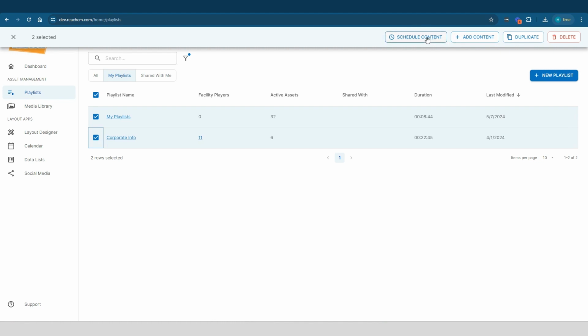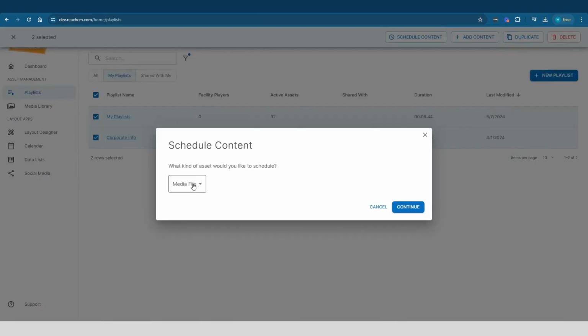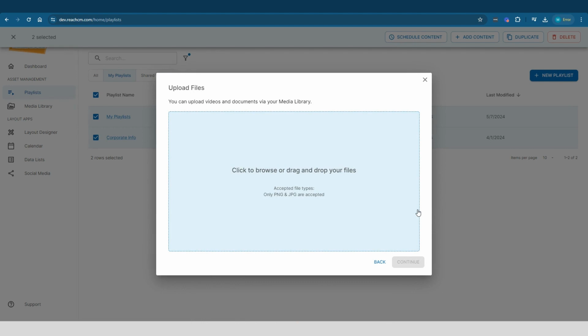I'll start with the scheduled content. All right, so the first part here is I can just retrieve anything from my media library. So anything you upload, by the way, into your playlist, it also gets added to the media library. So if you have any recycled content or anything that you want to reuse, instead of having to re-upload that video or that PowerPoint or whatever it may be, you can retrieve those assets from your media library. The second one is video URL. So that's like YouTube links or Vimeo links. And then the last one is upload file. So this is like my Canva users or my Adobe users.